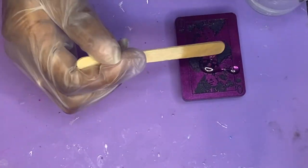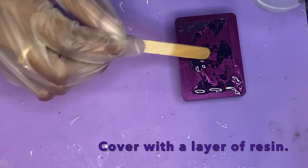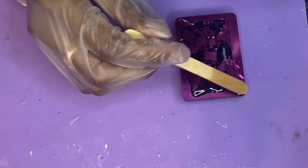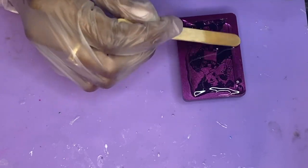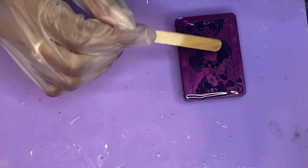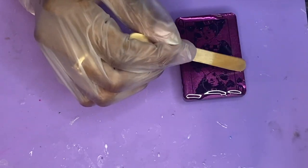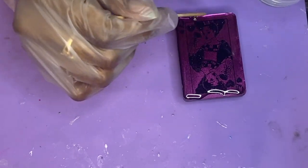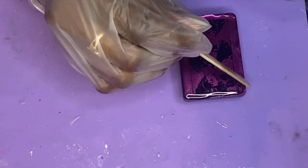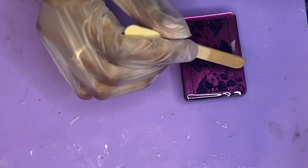What I'm going to do next is take some resin I have here prepped — it doesn't take a lot to do a doming layer for this. I'm going to concentrate it in the center and then use my stick to round it out and push it towards the edges. I add more resin as needed from the cup — just dip my stick back into the cup and allow the drops to fall back onto the keychain piece. I keep doing this until the resin stays put and is completely covering the entire top surface. Then I allow this to completely cure so that way it remains scratch-free and shiny.